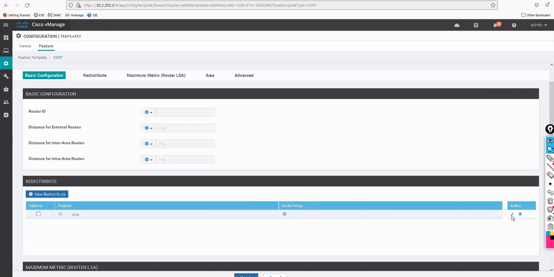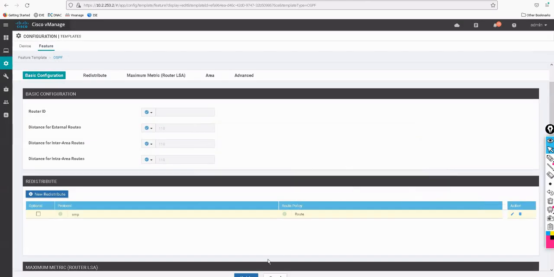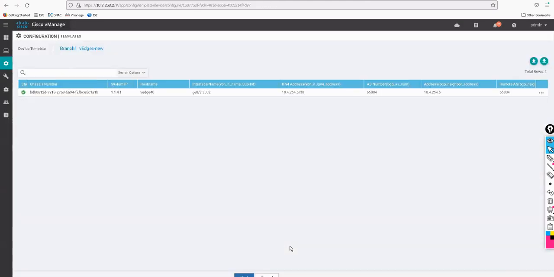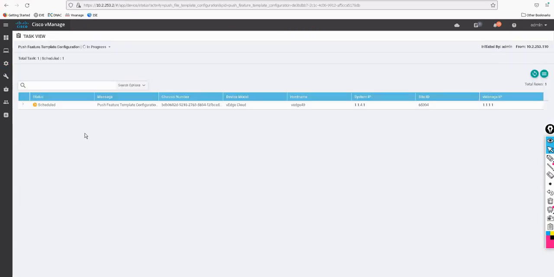Edit this OMP redistribution. Go to global and paste the name of the route policy which we have created. You have to paste the name as it is. Save. Update. Next. Configure. Same thing you have to do for branch 2 as well.